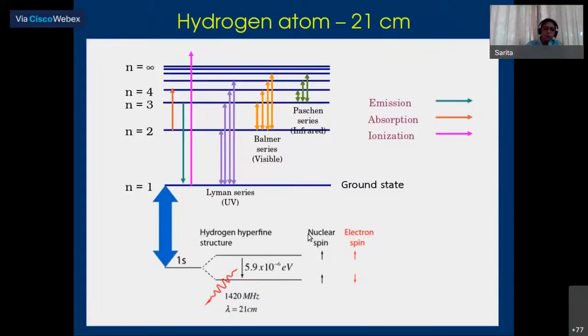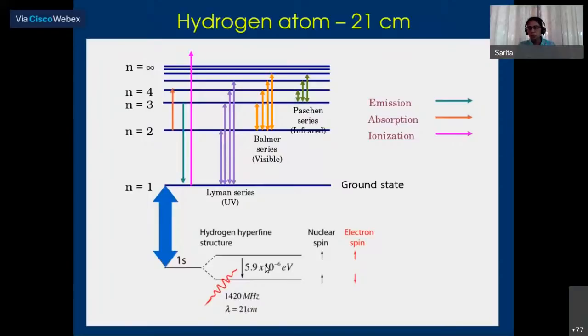So this kind of little energy is provided if there is a lot of hydrogen gas present, and most of the atoms are in the ground state. Let us say the gas is very cool. Most of the atoms are in the ground state, meaning the electrons of the atoms are in the ground state. Suppose I give a teeny bit of energy. Suppose another atom comes and hits this atom, or because it has some energy from some very little temperature, it gives it a kick. Then it can move from this lower energy state to the upper hyperfine level. And when it comes down, it can actually give off this photon, a 21 centimeter photon.